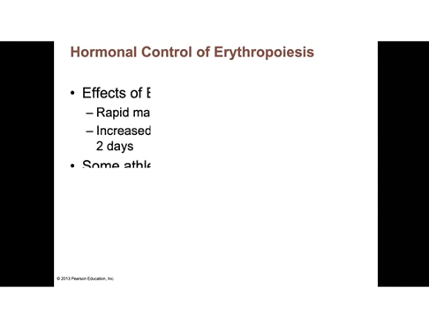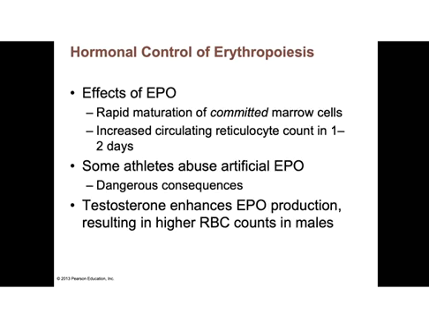So erythropoietin causes rapid maturation of committed marrow cells and increased circulating reticulocyte count in about 2 days. And you might remember the name Lance Armstrong. Lance was the young man that won all those Tour de Frances, and it turns out part of the reason he won all those things was because he was cheating. What he was doing was using erythropoietin through a needle to jack up his crit, and that increased his endurance. And the result was he was able to beat the pants off the people that weren't using. It turns out though that there were other people on the tour that were using too. Lance just took the blunt force to his career.